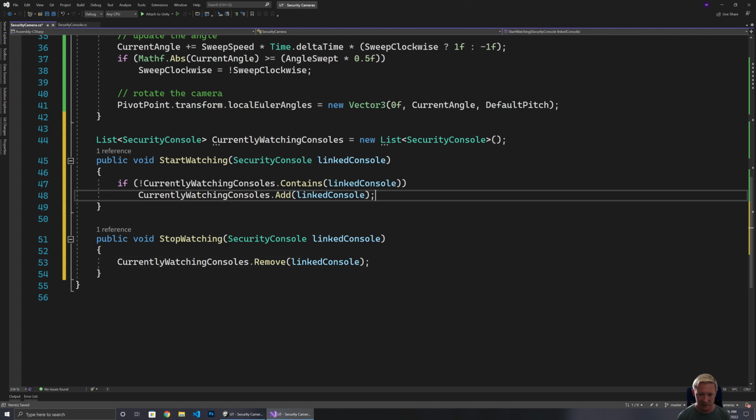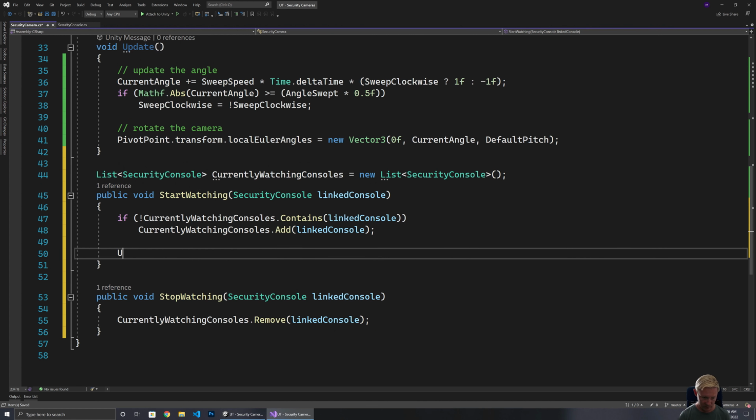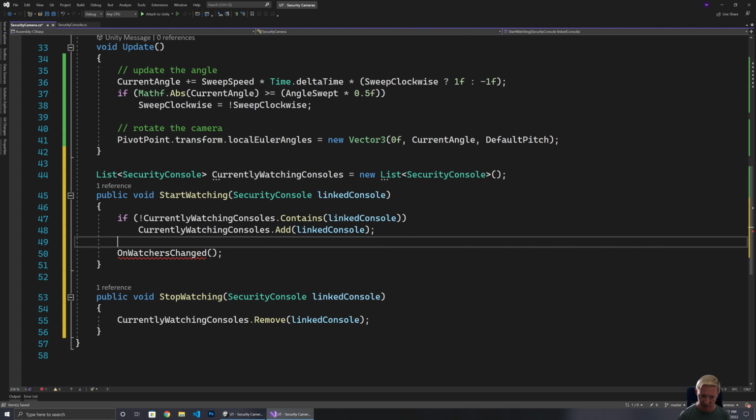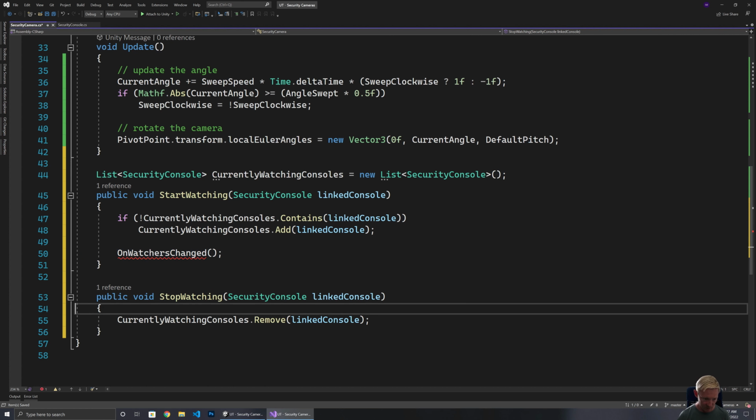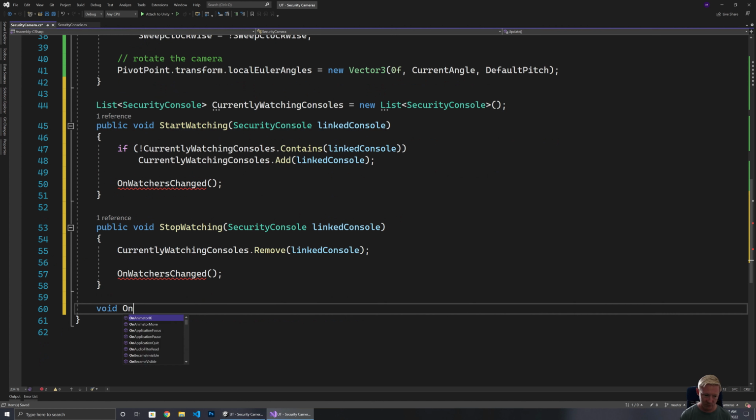And then we can just update the controls here. So, on watches changed, because we might do further stuff at a later point. I think this is something where I would want to have this in a centralized function.